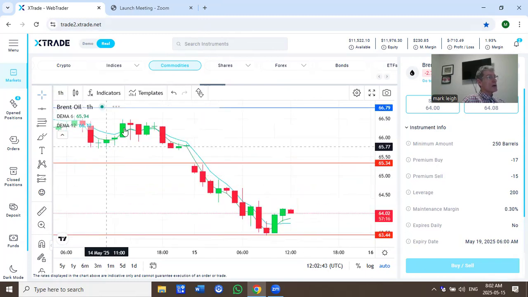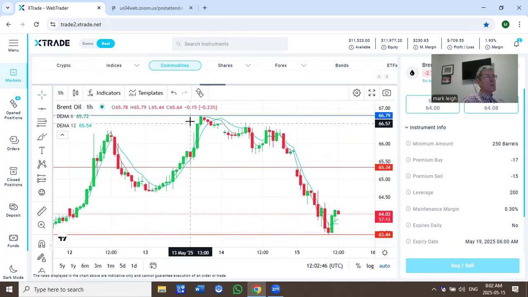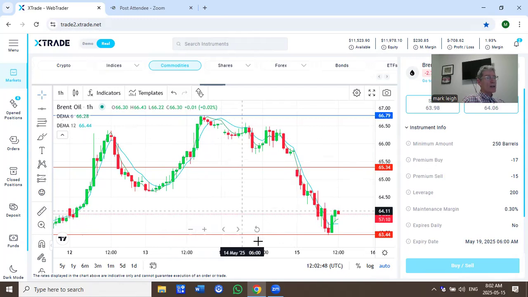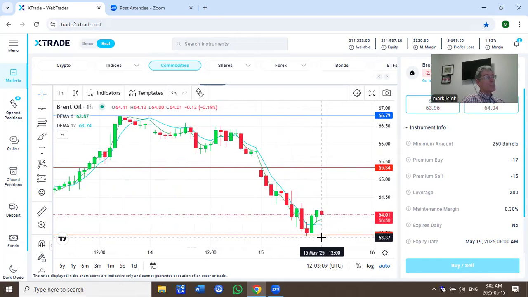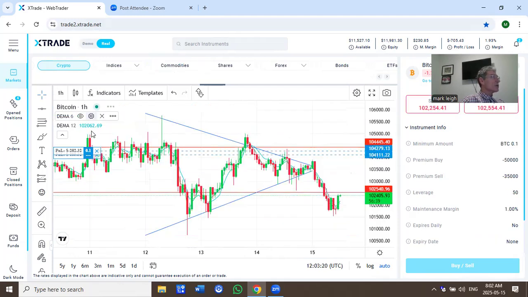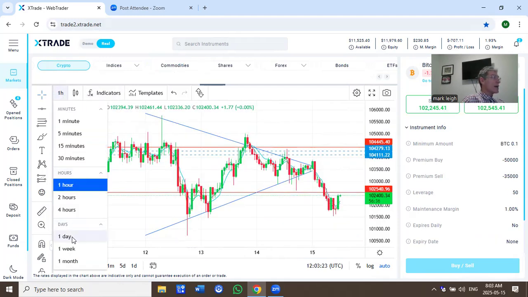That'll be strong. There you can see from that resistance up here at 66.79 all the way down to 63.44. Little bounce up within the last 3 hours, and now sitting here at the 64 level going into the US session. Sellers will want to continue with the sell-off, come back and test the 63.46 support. Buyers, of course, will look to continue the bounce from a couple of hours ago and see if they can get back up to this 65.35 resistance area.